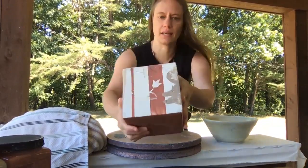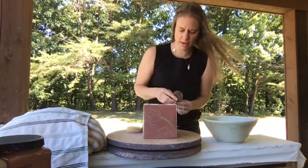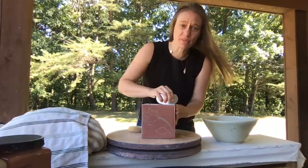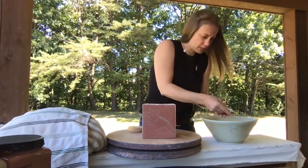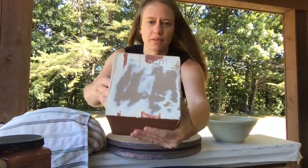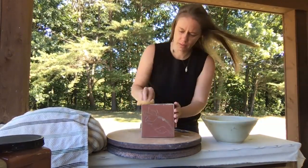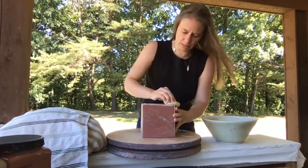And this is the side I did the tape resist and the slip, and I carved the text into there. I think I'll just start with my metal rib, and I'll show you too. I'm applying pretty much pressure, believe it or not. You can see with enough pressure, you're literally just scraping it away. So maybe start by scraping and then using your sponge again to just clean those edges.